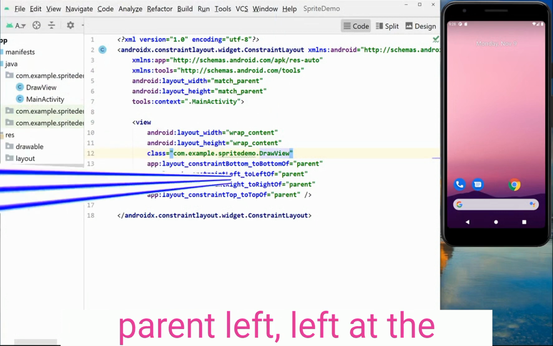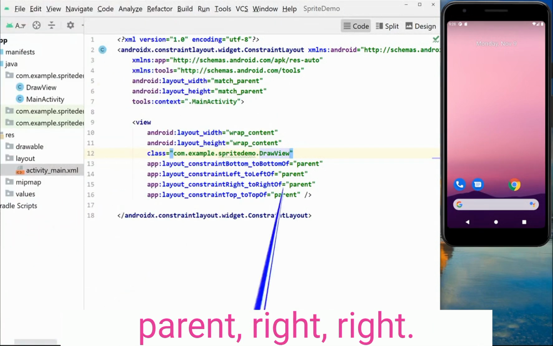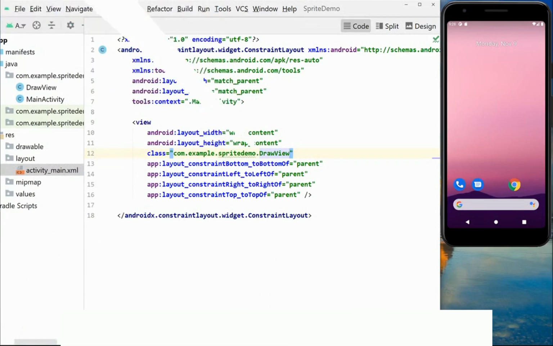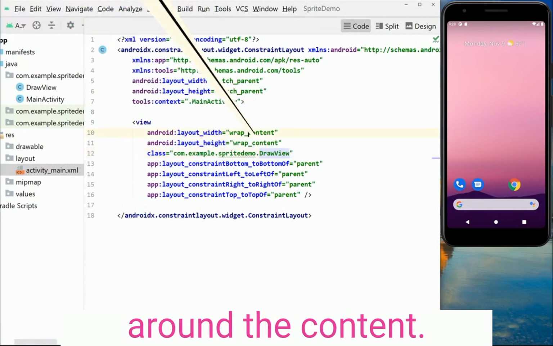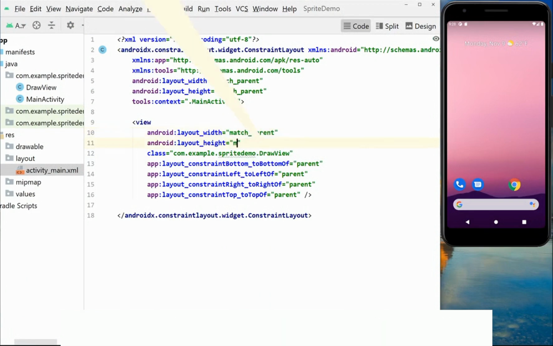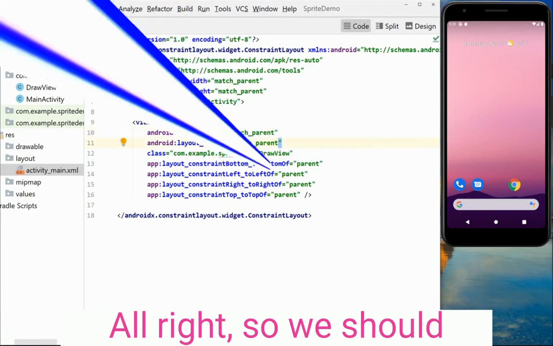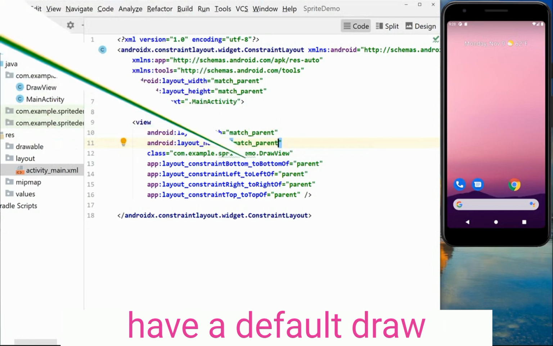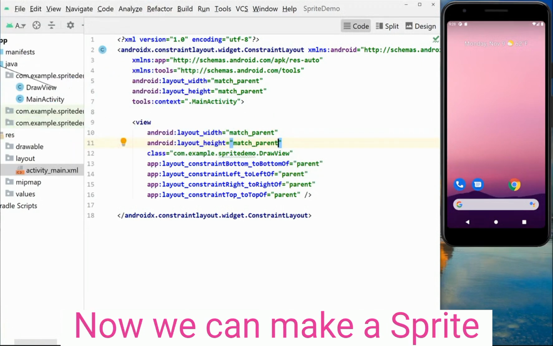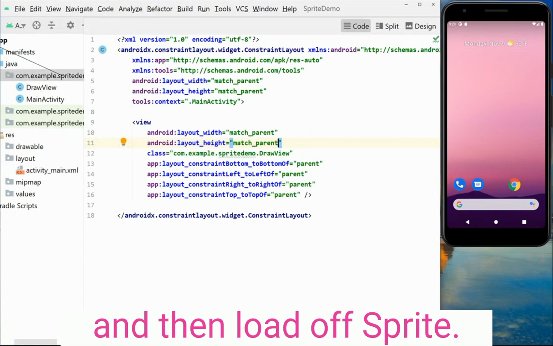Bottom of the parent, left of the parent, right of the parent. Okay, we don't need so much, but we'll leave it like that for now. Wrap content, put around the content. Let's just do match parent. All right, so we should have our default draw view pointed at it. Now we can make our sprite and then load our sprite.